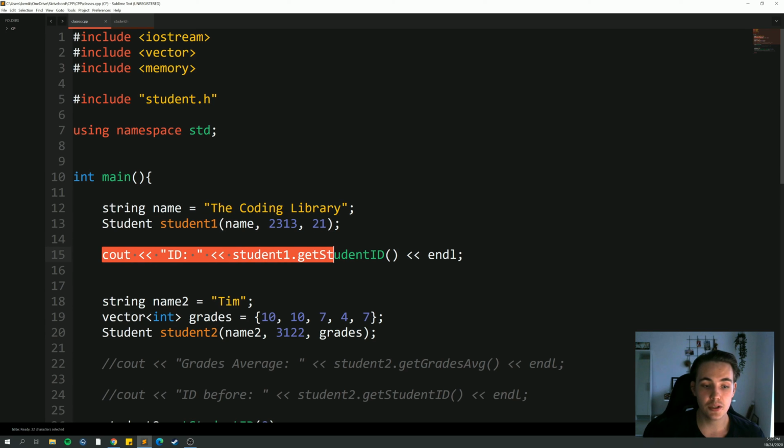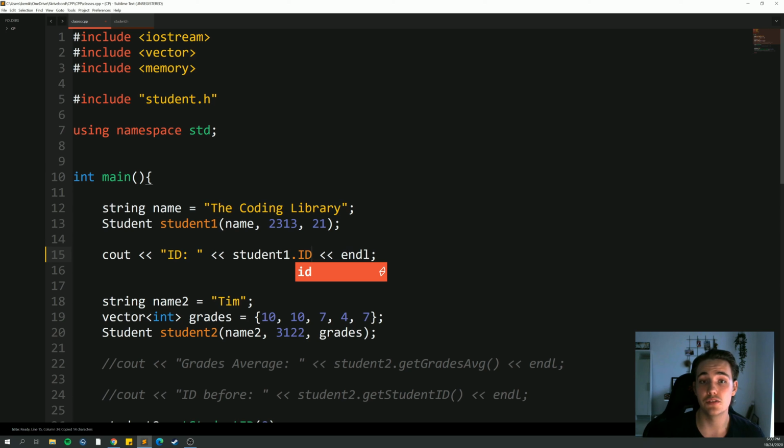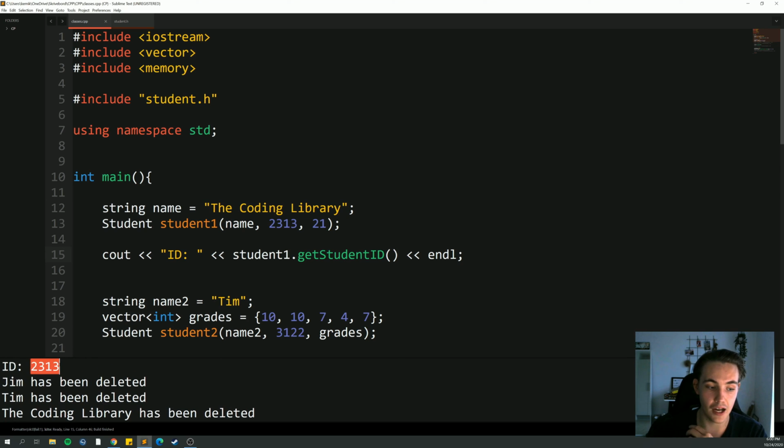And then we can see if we print out the ID here, we could access the ID, and this ID is a private attribute of the class, so we couldn't access it if we just do something like ID here. We could have done this if it was a public attribute, but we can't do this when it's private. So we need to have this public method here that can actually return the student ID from that class. So if we hit Control B here, it will print out the ID.